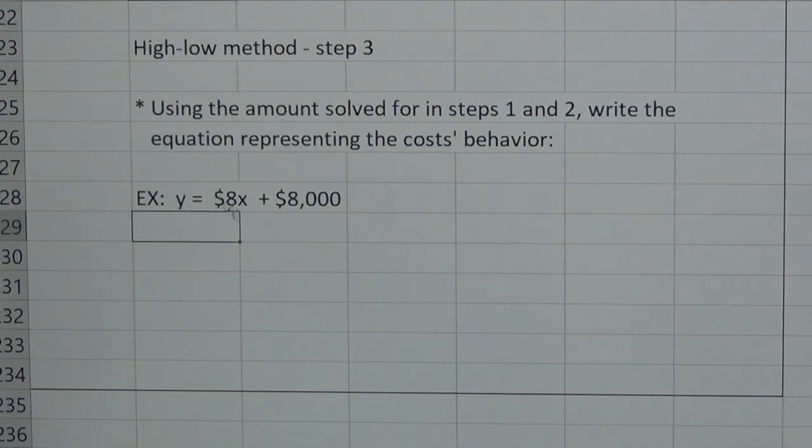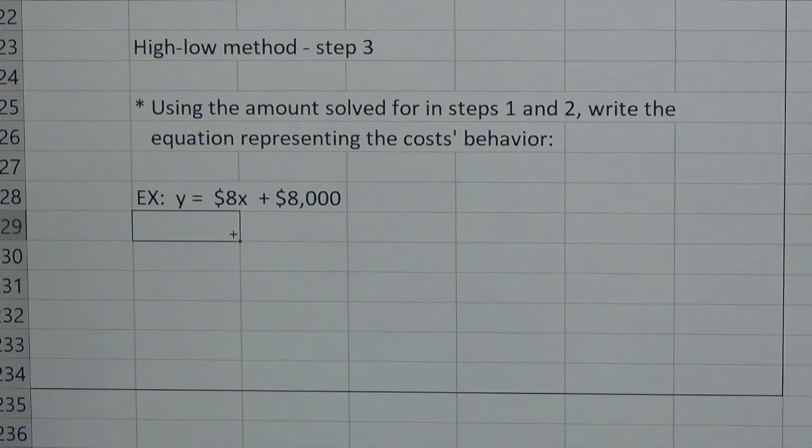So now with this equation, all we have to know is what our volume is. Once we know the number of units we're going to be producing, that's the X. We'll get that from our salespeople. They'll tell us what the sales are, and then we'll figure out what production we need. Once we know what production we need, then we can use that to solve for what our total costs are going to be.